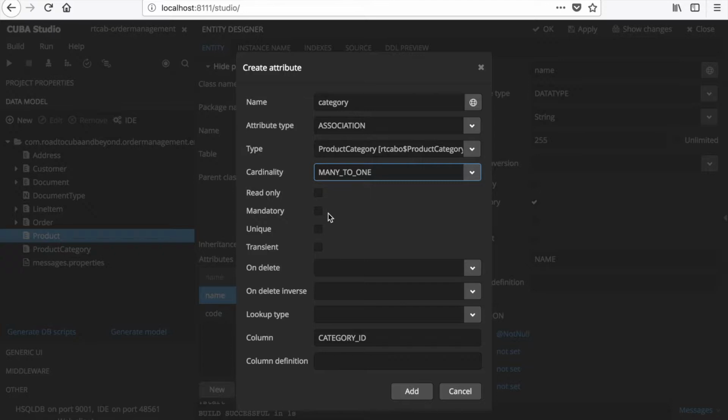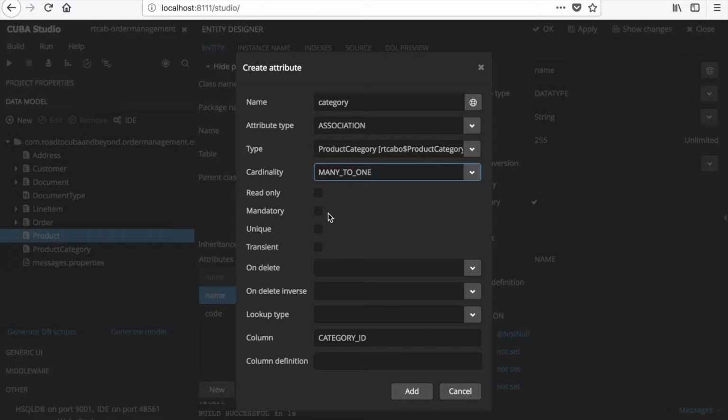This is actually an interesting topic, because if we just made it mandatory, we would have some constraints on our database, because we already have products that have no product category assigned to them. And when we don't allow null values in the specific column, we might get problems where the database cannot be completely updated.